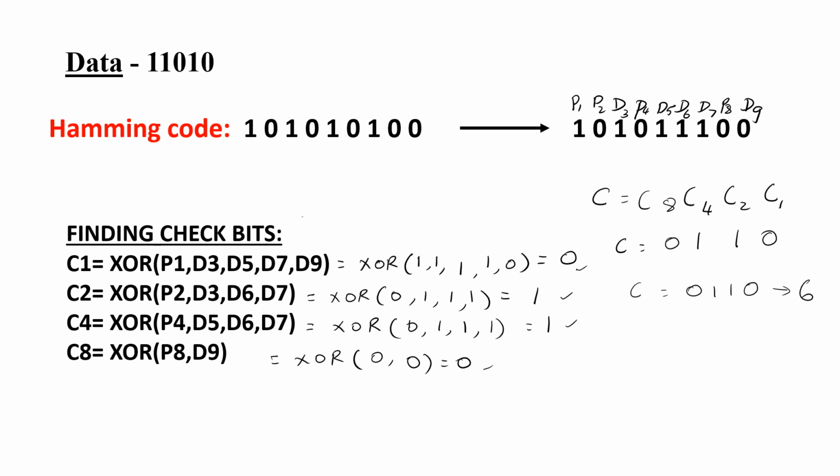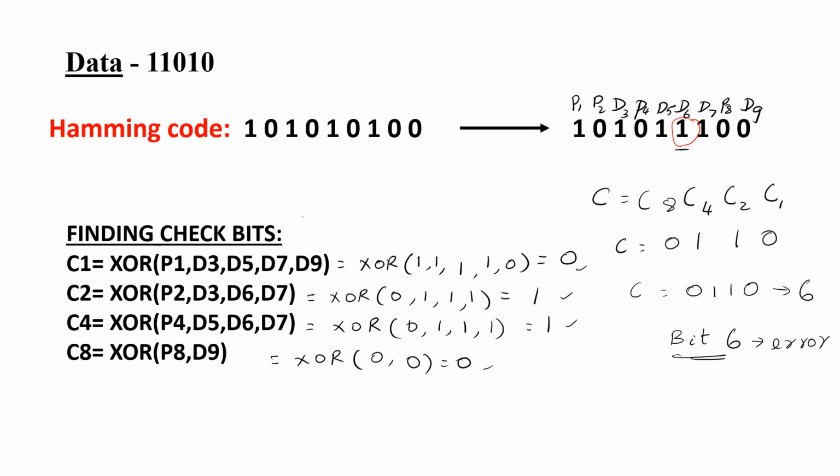So from this you can understand that in bit position 6 there is an error. Where is 6? This is the 6th position. So in this there is an error, and now the error has been detected. Next you can correct the error by changing the 1 to 0. In this way you can find the error.